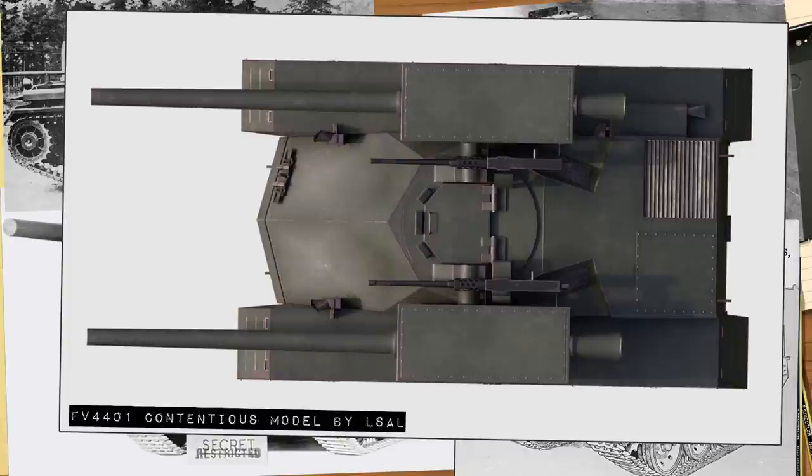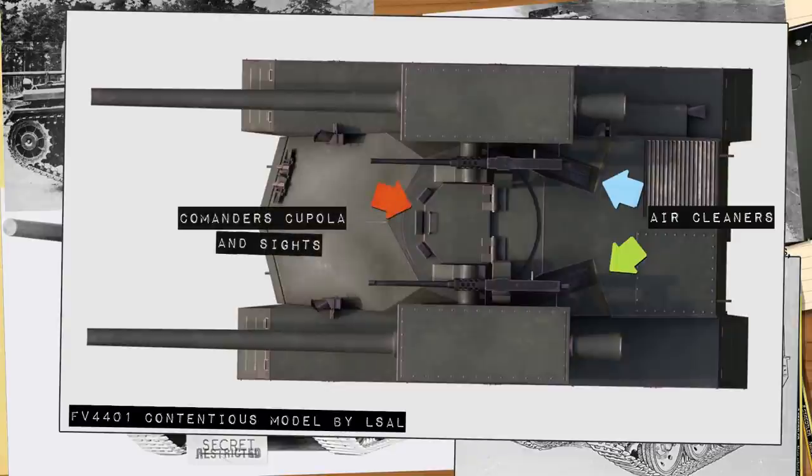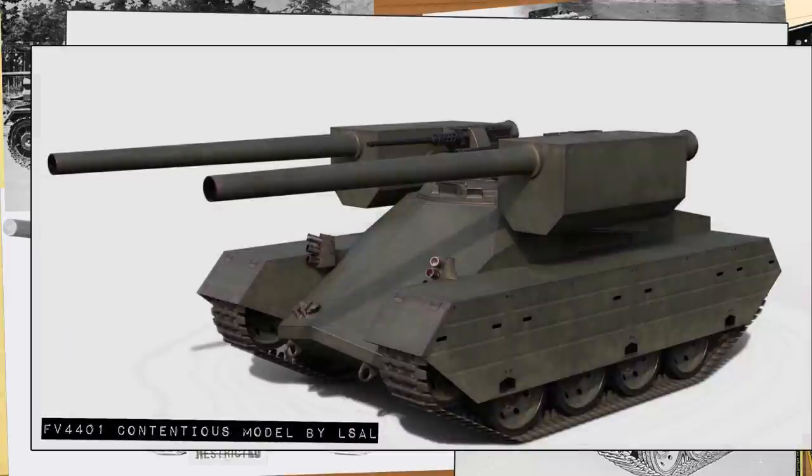The commander — who was also the driver, gunner, and radio operator — was situated in the mid-center of the vehicle with a single hatch above. To his left and right was a Number 42 radio and batteries; to his front, a crossbar steering system from the FV400 controlling both steering and gunnery. Mounted in a single hatch was the gunner's sight from Centurion with two 4.5-inch standard vision blocks to either side. When the cupola rotated, the driver remained stationary, forcing him to twist up to 20 degrees in either direction. A special periscope was fitted to the rear for reverse driving.